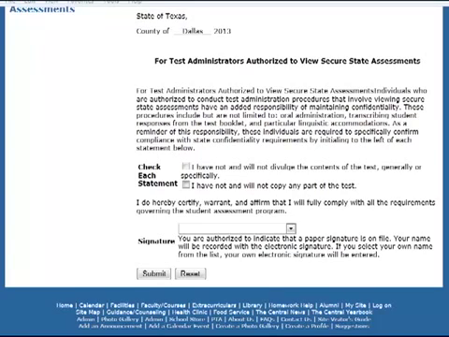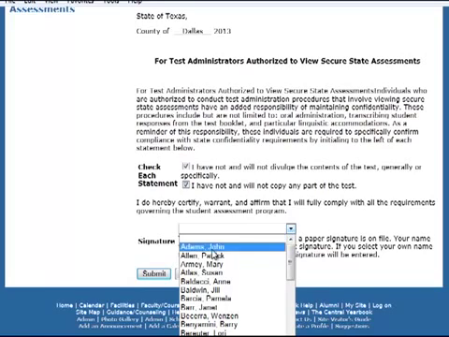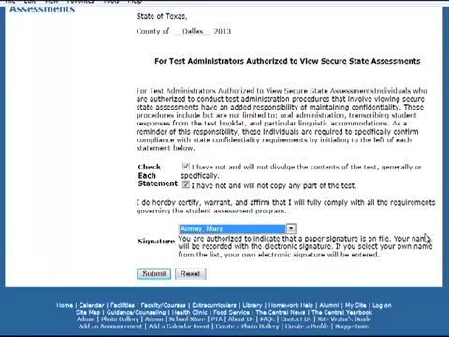Harry Tennant is authorized on this system to sign forms as a designee. So I will check the boxes on the form, select a name from the drop-down menu, Mary Army, and then submit the form.